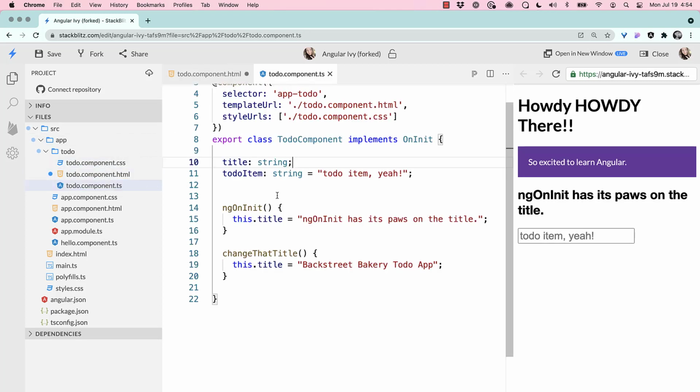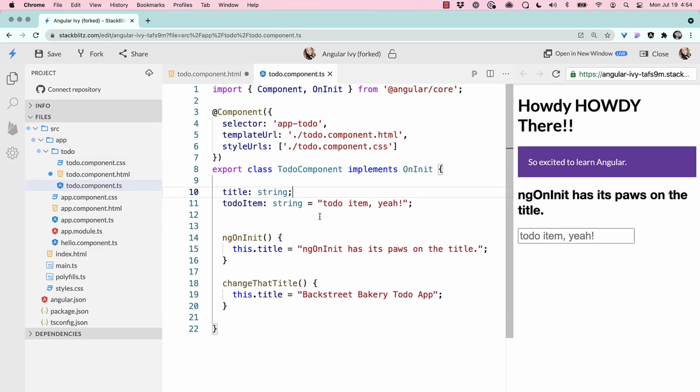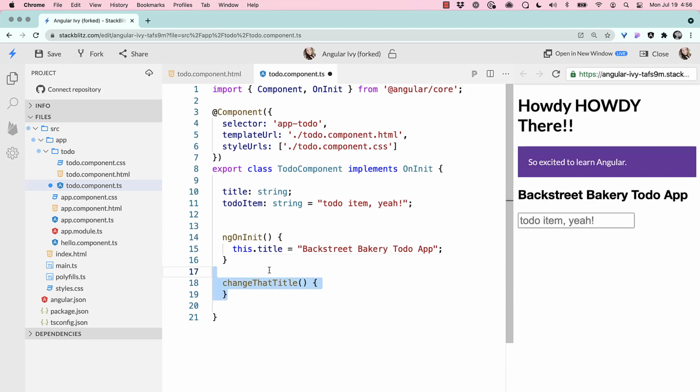So let's go to our component, and instead of setting the title in the change title method, let's go ahead and set that inside of ngOnInit.